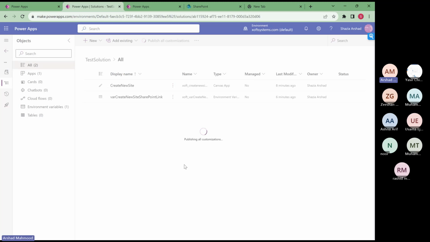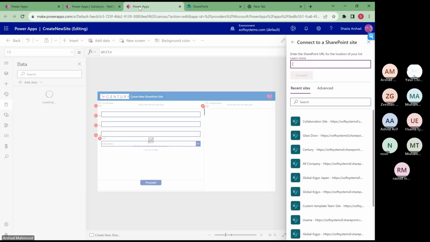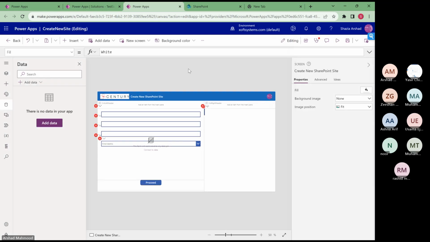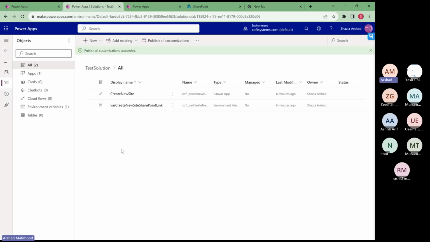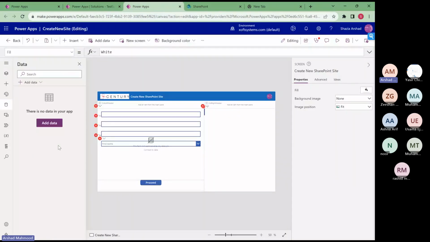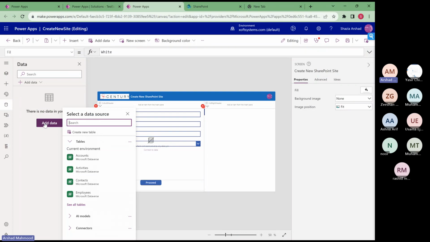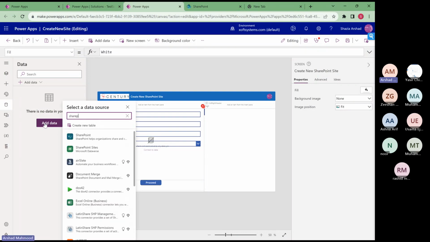Then this variable must be available in our application. So it's published.